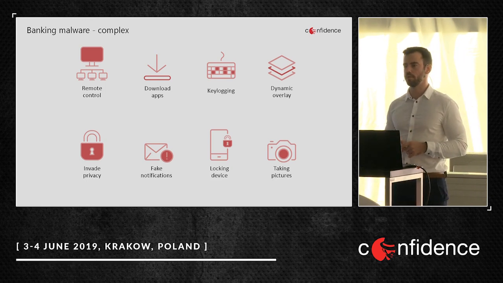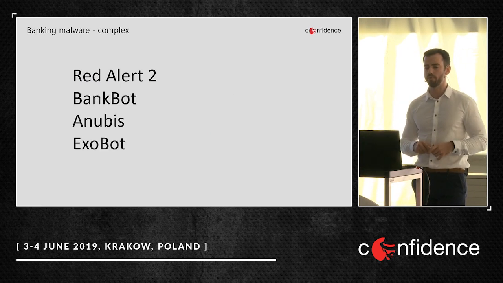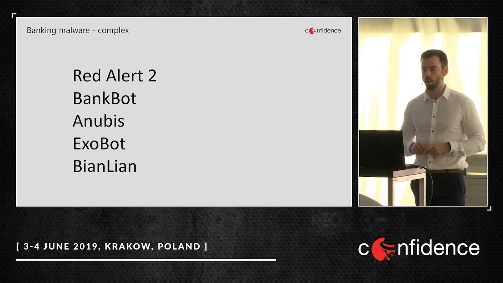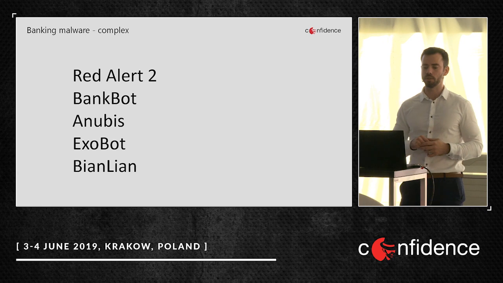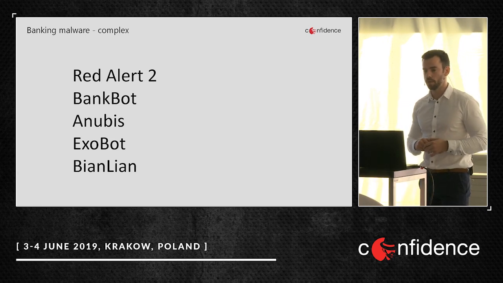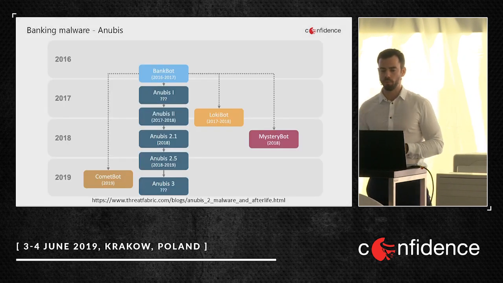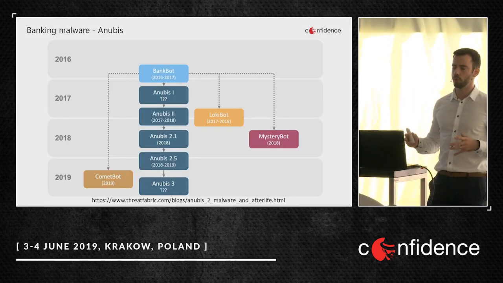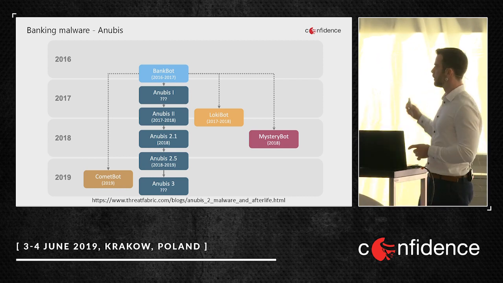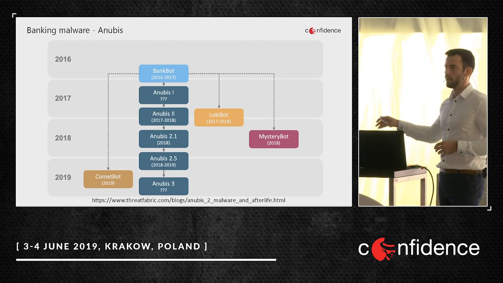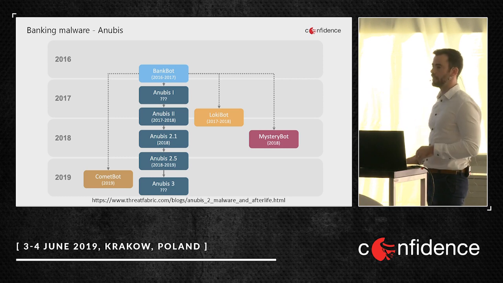On Play Store, there were a couple of different Android banking sophisticated malware families. The most popular, probably BankBot and Anubis. And now I will continue with analysis of Anubis. Let me quickly start with the genesis, or how and when it all happened. Anubis is based on open source code of BankBot that was leaked or open sourced in 2016, with different versions, different variants, and also different branches that were still based on the leaked BankBot.